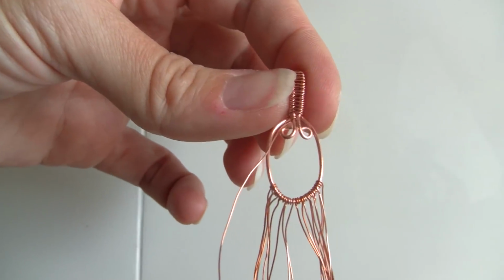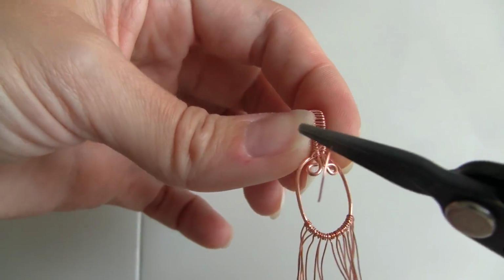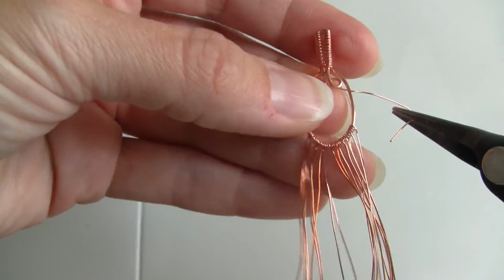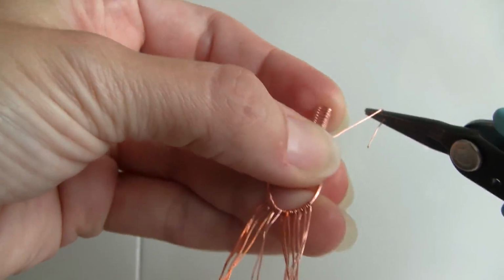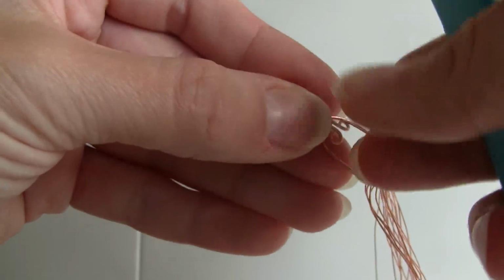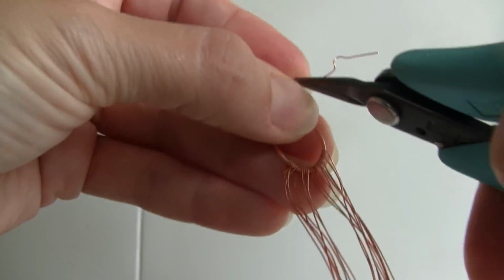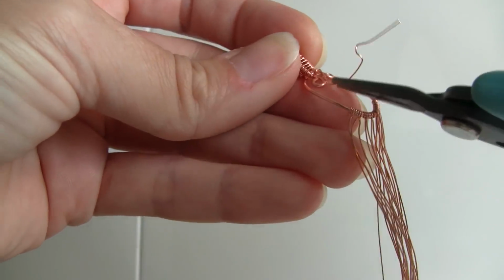And then this wire here, which is our little tail end from when we started weaving the bail. Now you can trim it, but I find that it can get unraveled if you just trim it. So I like to wrap it first. I'm just picking this wire of this circle right here, and I'm just wrapping it a couple of times around.